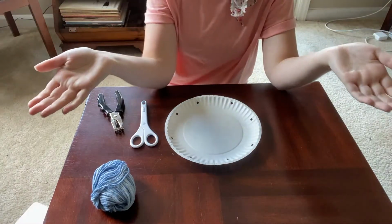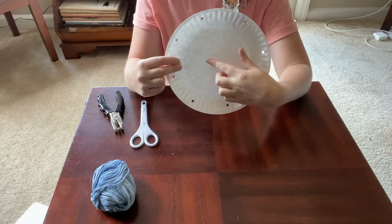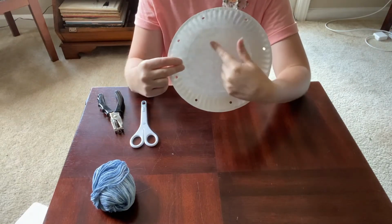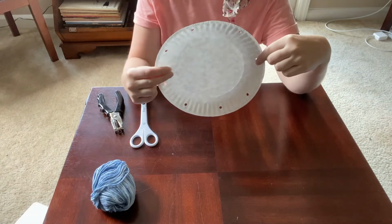All right, well, Miss Caraline was being really silly because she forgot to tell you that dream catchers don't have a middle. We have to cut out this inner circle so that we'll be able to see a different shape when we weave our yarn through.